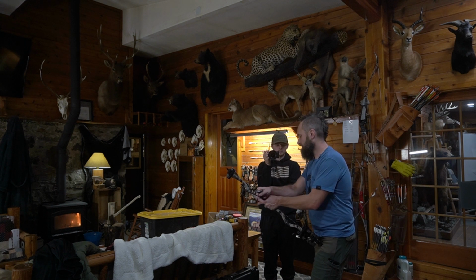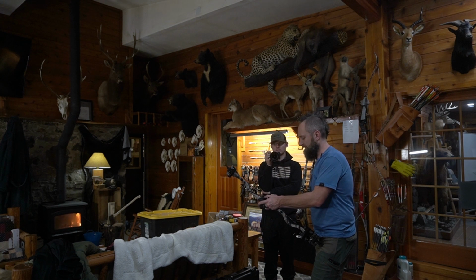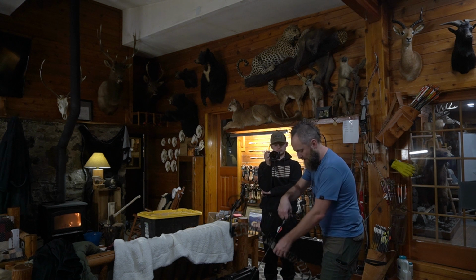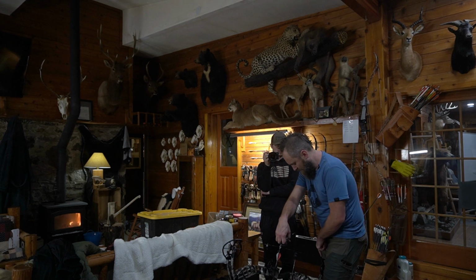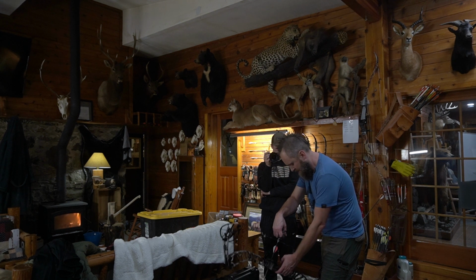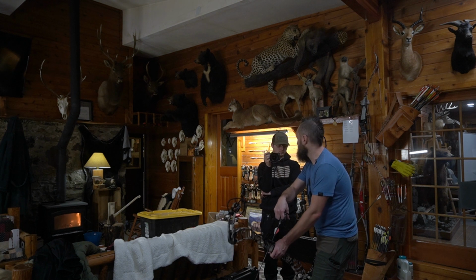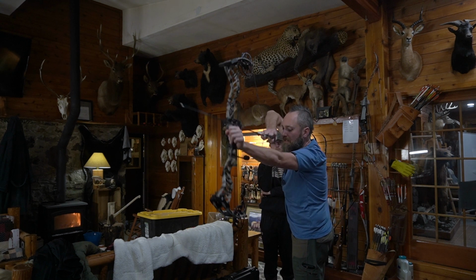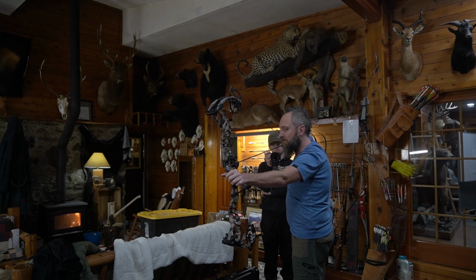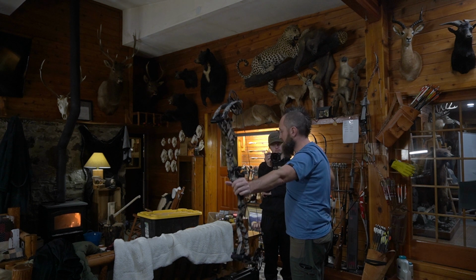The cam definitely feels a little easier to pull than last year's bow. Like I said, this is a module replaceable cam. So in theory, it should be more efficient because of that. But I think what I'm hearing, if you hear that in the audio, and you probably will, is this cable's touching this cam, which means this cam probably needs to be reshimmed, which you would find when you went to tune it, but we haven't tuned these bows. We get them in the way they send them to us, so we don't manipulate them. There you go. Other than set the weight, of course.